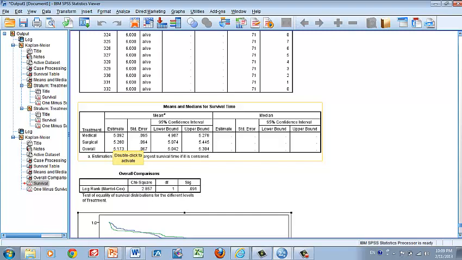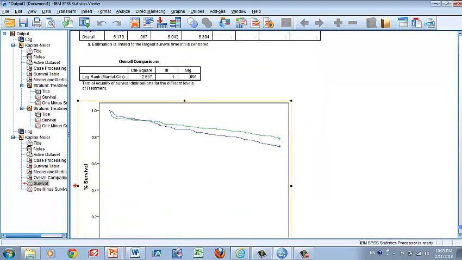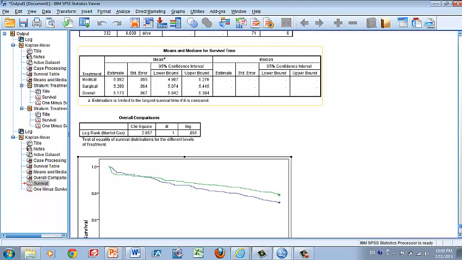And as you see, there is no median time of survival, because these Kaplan-Meier plots do not cross the 50% line, okay, so follow-up is not long enough to observe cumulative survival go below 50%. So median survival time is NA here. Okay. And overall comparisons in this table gives the p-value for the log rank test. So the p-value is 0.091. So we did not see statistical significance on the difference in the two survival curves.